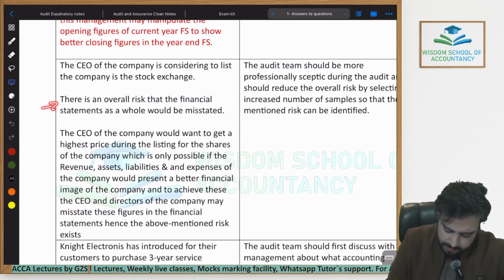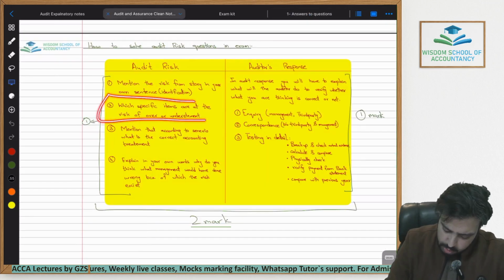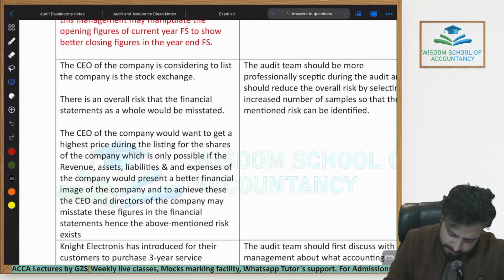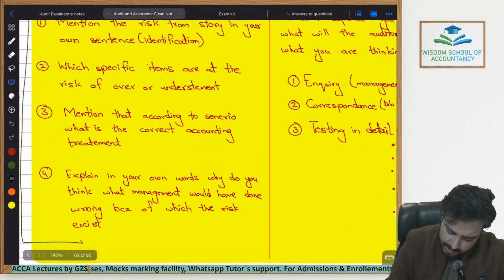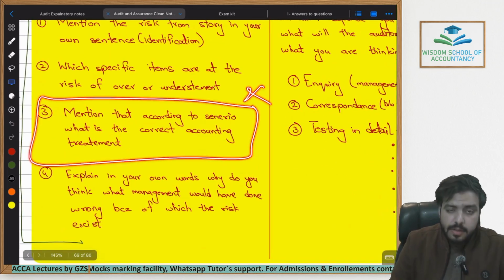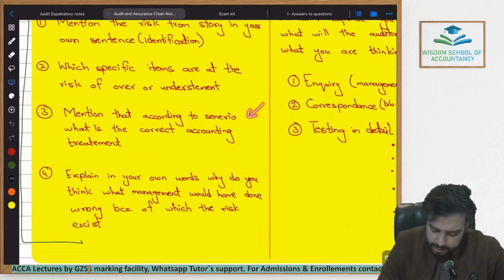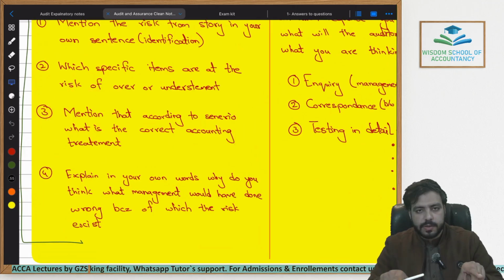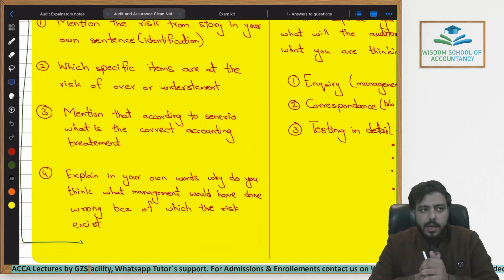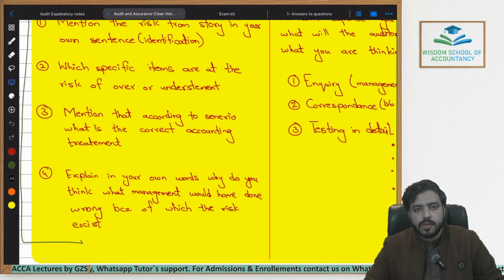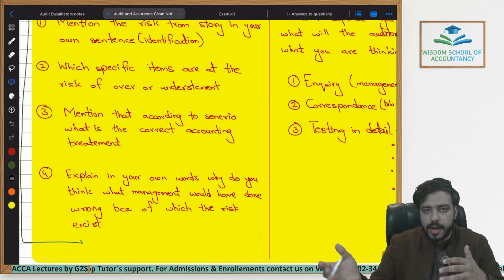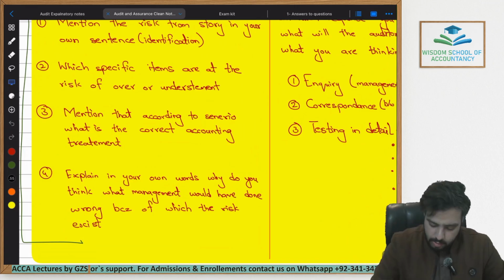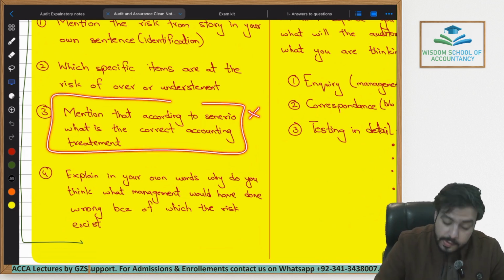So my paragraph number 2, according to how I have told you how the risks should be written down, is: there is an overall risk that the financial statements as a whole would be misstated. Now moving towards paragraph number 3, again, there is no one accounting standard or accounting treatment that can be linked with the whole financial statements. If we want to mention an accounting standard, then we will have to mention all of the accounting standards. Why? Because every accounting standard is linked with one separate financial line item and it would become really clustered. So we can simply skip this out because this is a general risk.